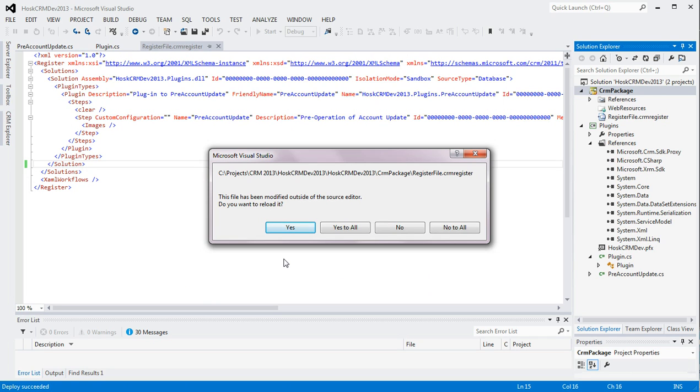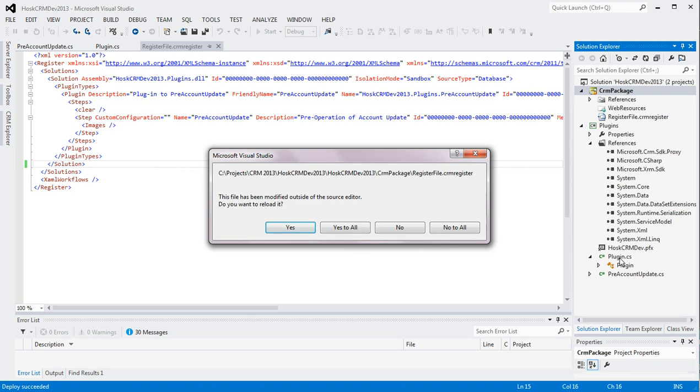So basically I thought I haven't got any workflows, so I deleted the workflow. I removed the workflow project from my solution here, and I deleted the workflow line because there's no point pointing to the DLL when there's no code in there. If I want to add a workflow project, I will just add one in later. So you may have that same problem. So what I did, I removed the project.